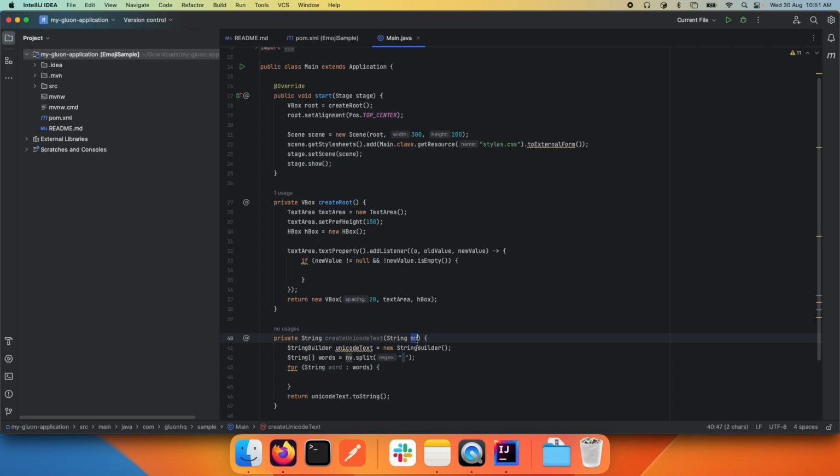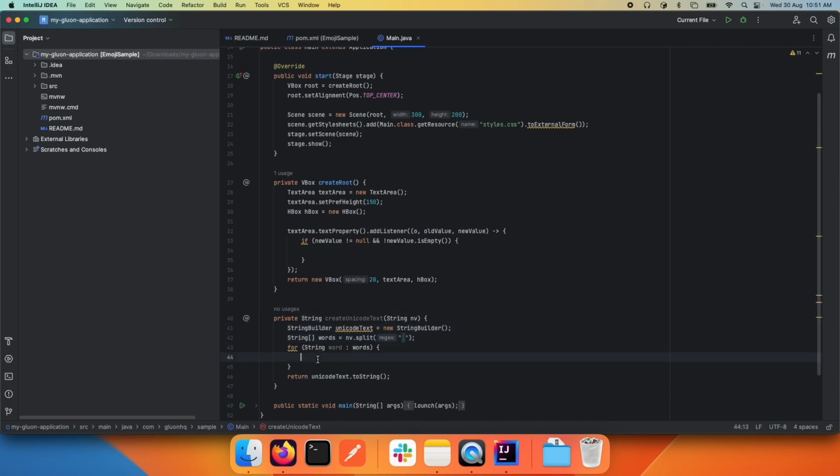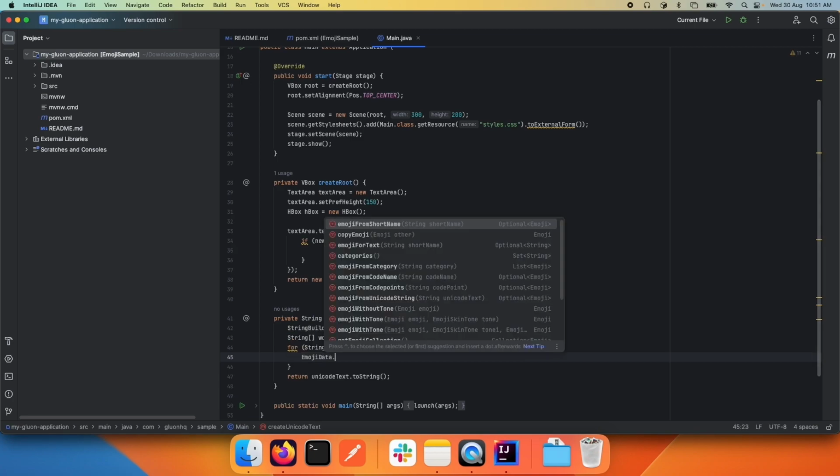So here we get the new value of the text area, and we split the entire sentence into words. And inside these words, we want to convert each of these words into its Unicode representation if it exists. In order to do this, we are going to call EmojiData's emojiFromShortCode method.